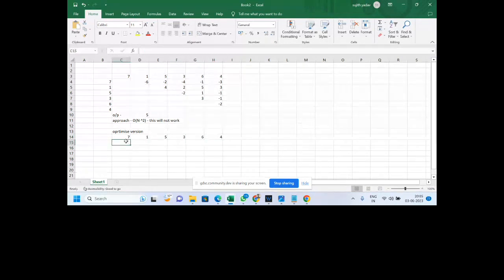See, if we are buying at, what will be the maximum profit we can get? On which day if we sell, we will get the best profit? We can sell on the first day, second day, third day, fourth day, fifth day, sixth day. Out of all these days, if we buy it on the first day at 7 rupees, on which day are we going to get the maximum profit?